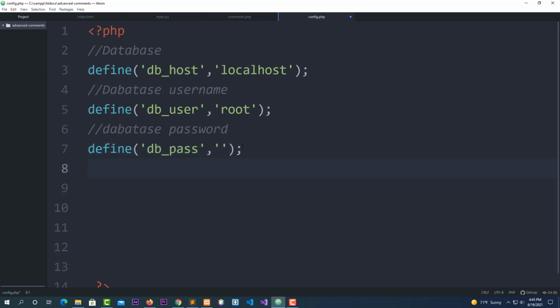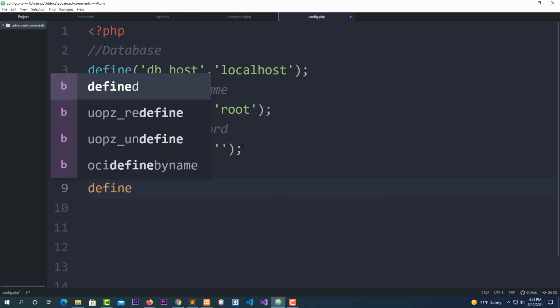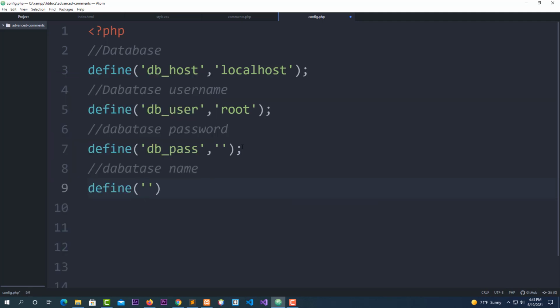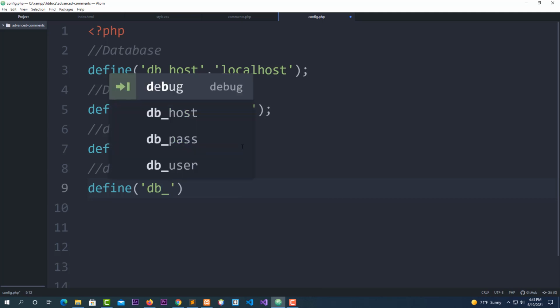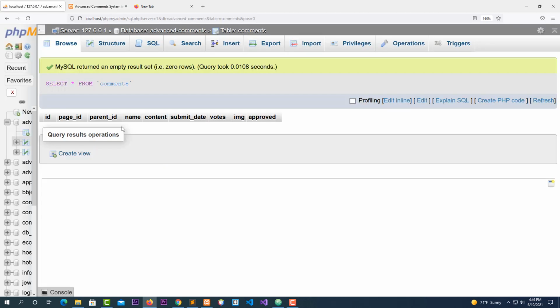Next line. Now I'm going to add my database name. I'm going to say define here single quote db underscore name, and after the closing one, comma, a single quote. For the database name, remember, let's go back to PHP management, our database name right here.